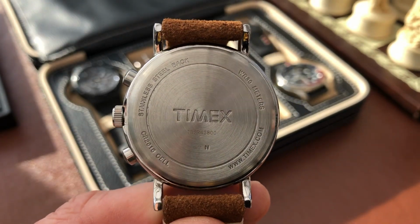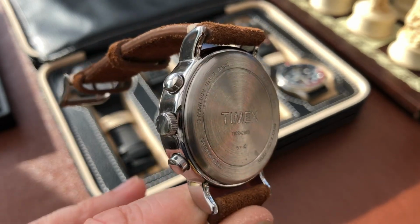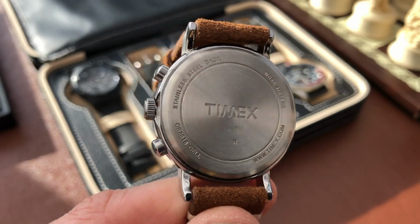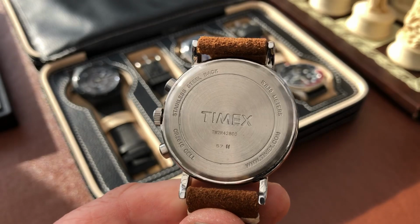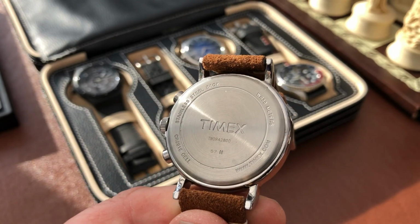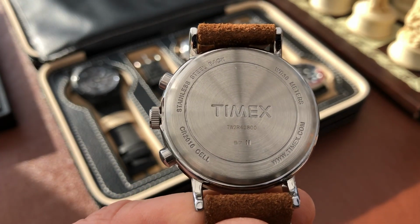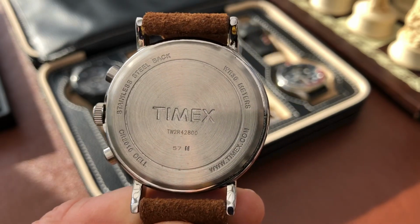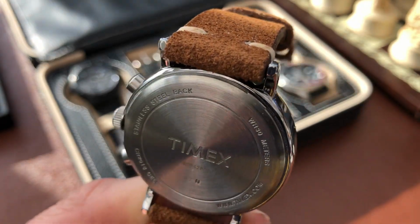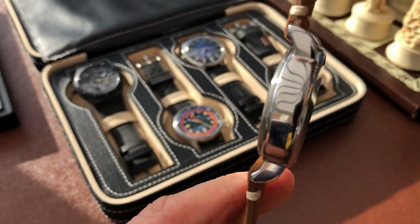I certainly wouldn't go swimming. You might get away with it, you might not, but bearing in mind it's a 3-button watch without any kind of proper sealing, I would say you're really taking your chances if you swim or submerge this. I wouldn't dunk this underwater. As you can see there, they nicely tell you that it's a CR 2016 cell, so you can get your new battery before you open the back up. Stainless steel, and it's just nicely made.